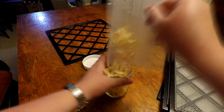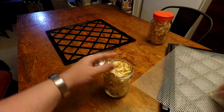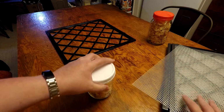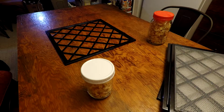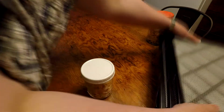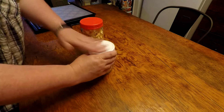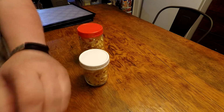Now, if I had turned them into onion flakes or onion powder, there would have been a lot less, because you crush it up. But that is how they ended up, and I can throw them in any kind of soup or whatever that I choose. That's all I have for today.